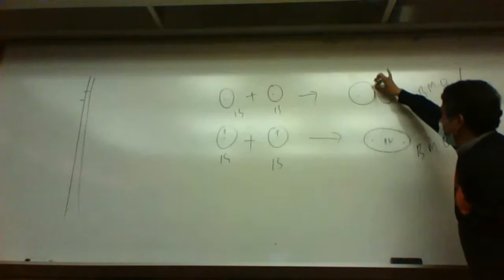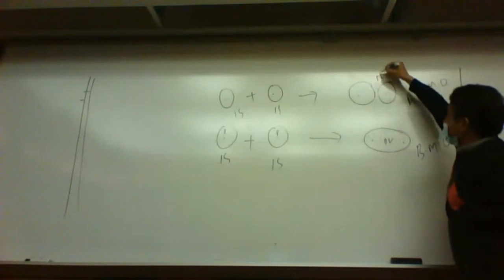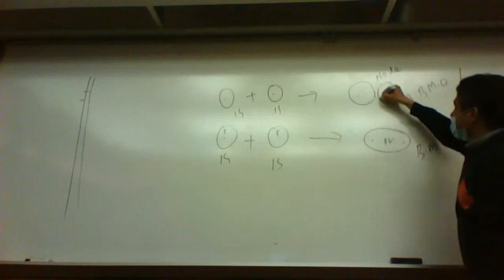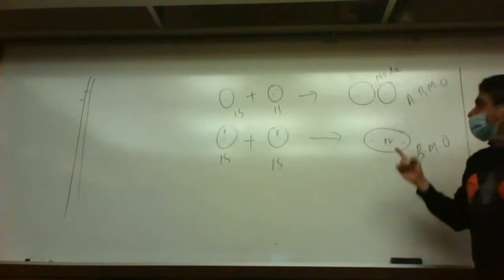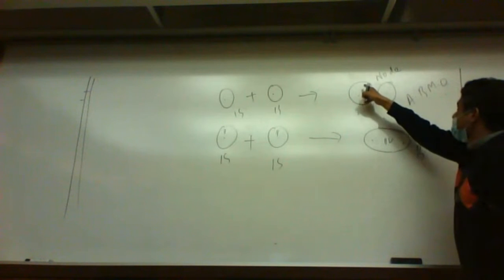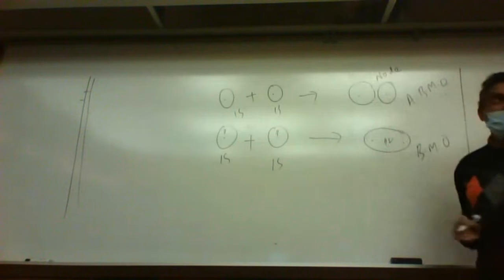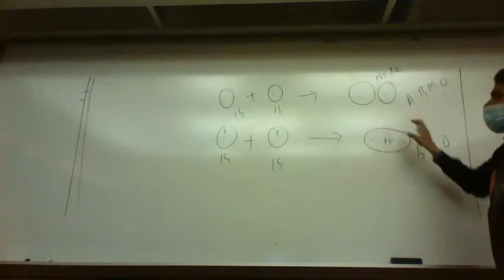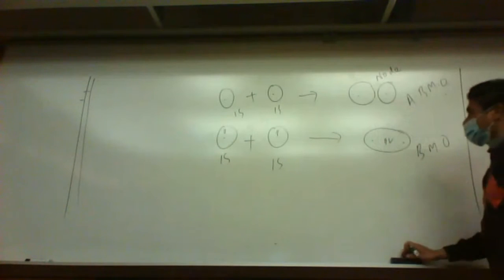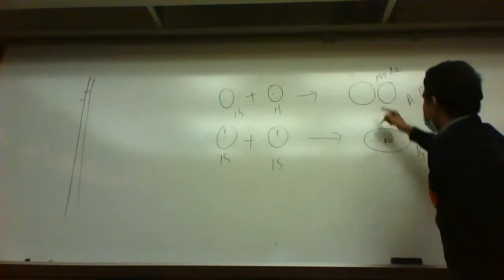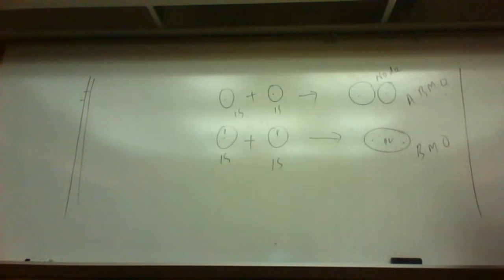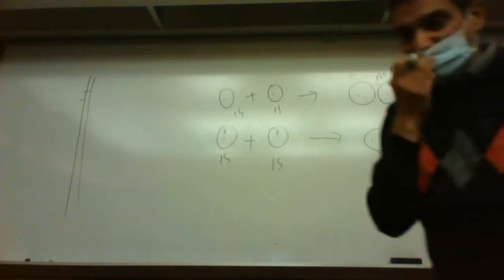So you see, there is an open space in between this one and this one. There is an empty space here. This is called a node, N-O-D-E, node. Node means we cannot find the electron in between, along the internuclear axis right here. Make sense? So if the electrons are there, maybe one is moving this way, one is moving this way. So this is the anti-bonding molecular orbital. In our book, we don't draw something like this. We draw even simpler. This one is drawn as a line, and this is also drawn as a line. So in the next one, I'm going to show that. Let's go to slide number 13.